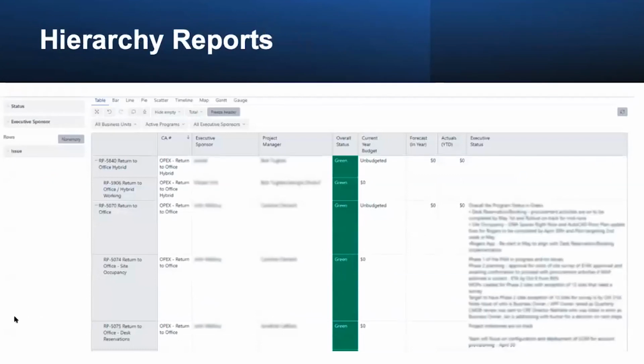Okay, so the other great feature is the hierarchy reporting. In this case, we had a program, and under programs, there are projects. In the first one, there's only one project in the program, which is fine. But in some cases, you may have a program with various projects under it. So you can see how each project is performing, and then it builds up to the program. In our solution, we had automation, so if you had projects that were yellow and green, the program would be updated accordingly to the correct status. We used Power Scripts and Jira automation to do a lot of things like that.